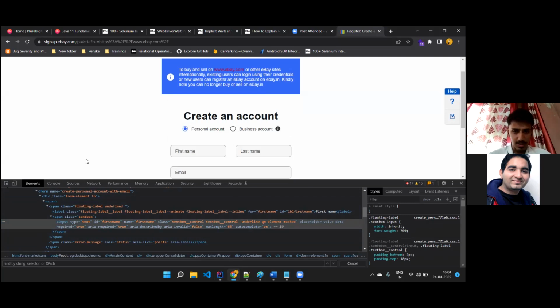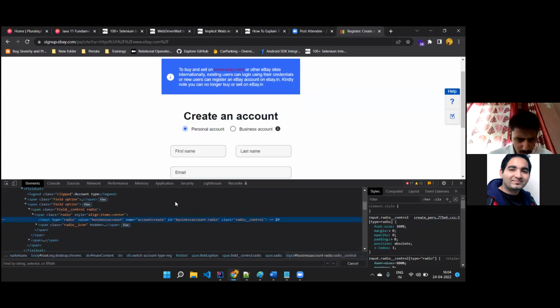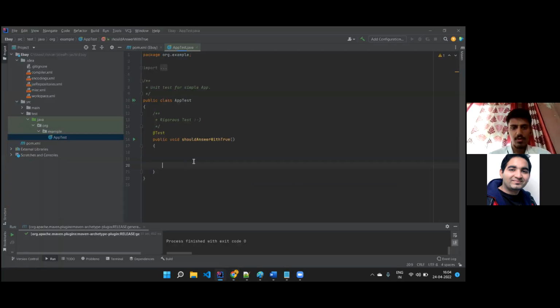First of all, what we will be doing is WebDriver driver equal to new WebDriver. Then we will be passing the path for it over here.